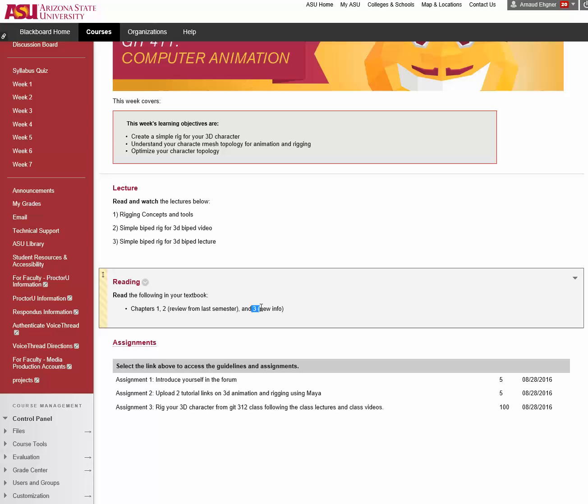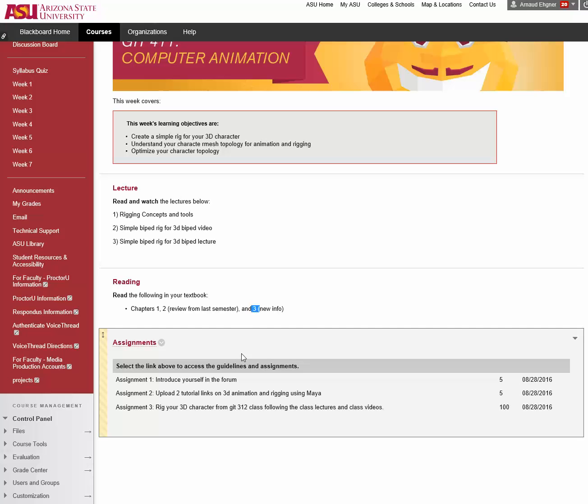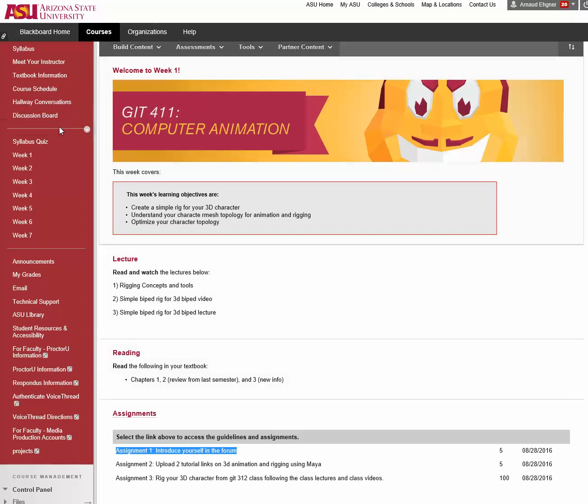Okay, so let's go to the assignments. You have a couple assignments. Assignment 1, you have to introduce yourself in the forum. So you go to the forum, basically, and you introduce yourself. It's that easy. Not much else but that. You can see the forum discussion board right here.